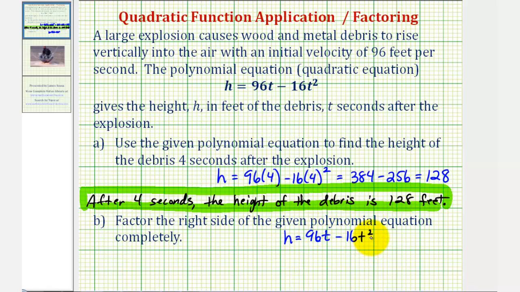Remember, the first step in factoring is to factor out the greatest common factor. Notice both terms do contain a factor of t. So we also want to factor out the greatest common factor of 96 and 16. 96 is equal to 6 times 16, so let's write 96t as 6 times 16 times t. We'll write 16t squared as 16 times t times t.